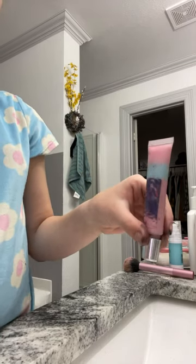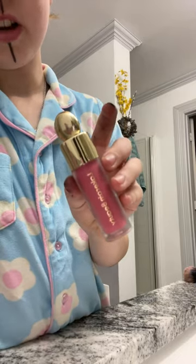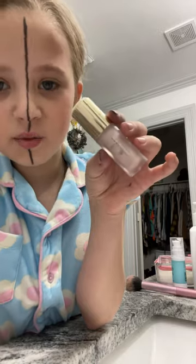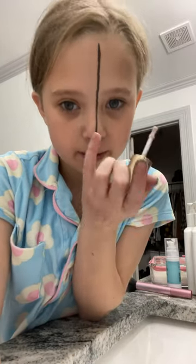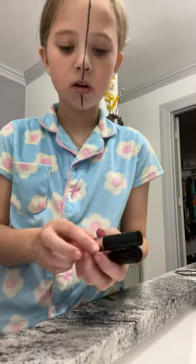Then I used clear lip gloss, but I don't have any clear lip gloss anymore, so I just took this because you can't really see the color. Now 2024: liquid blush, liquid highlighter — I would usually put it right there but that's where the line is, so I'm gonna put it right there. Then mascara primer, then real mascara.